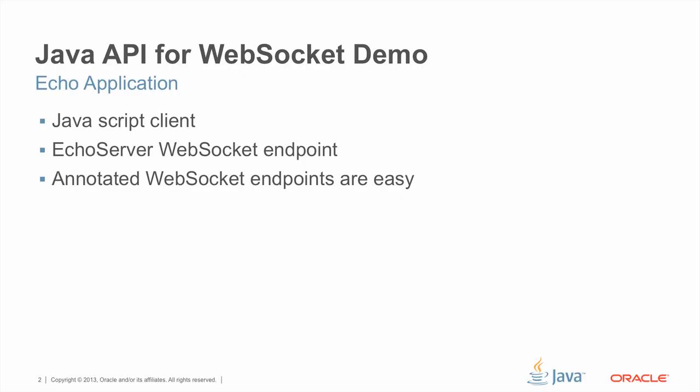What we just saw in this application was a simple JavaScript client speaking back to a WebSocket component deployed in the web container, just as a regular Java EE application with no special deployment descriptor or configuration. In one version we saw an annotated WebSocket, and in the other version we saw a programmatic WebSocket endpoint. Each approach is equally valid.